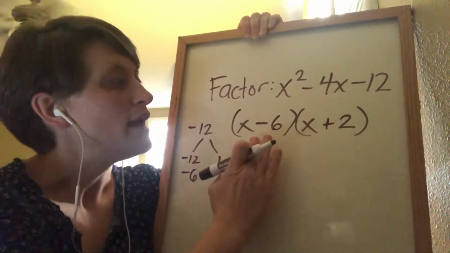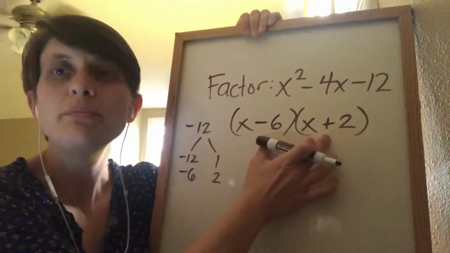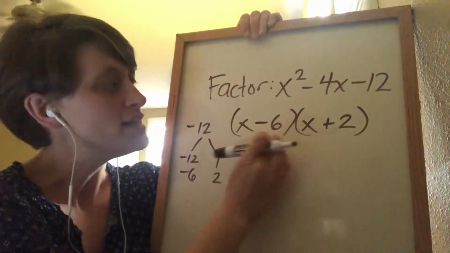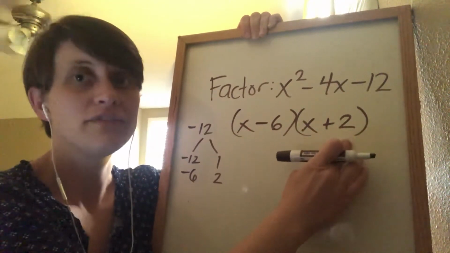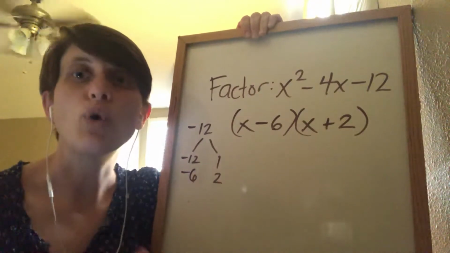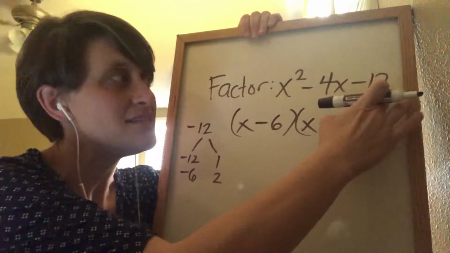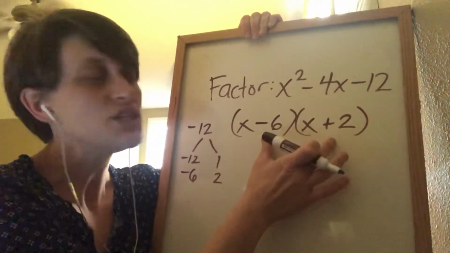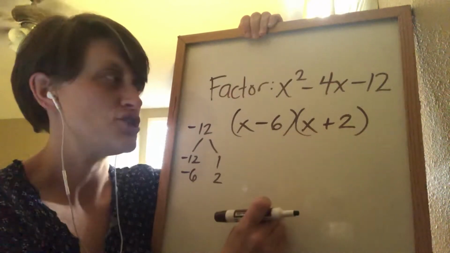Now, what we have just done is turn something that has an x squared in it into two pieces that each have an x. And we can solve an equation involving this expression, and we can solve an equation involving this expression. So that's going to be our whole point in solving by factoring. If we have an equation with this expression, we want to turn it into something like this because we know how to handle these in an equation.